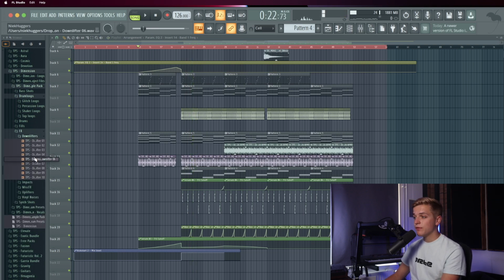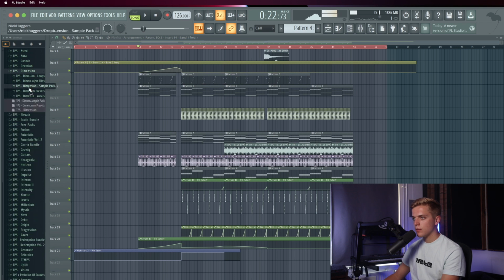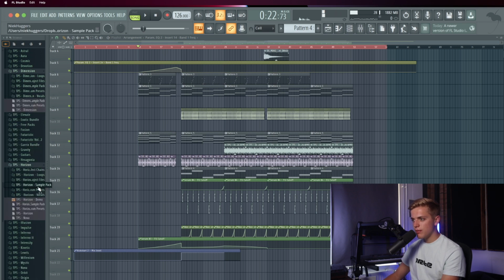And perhaps a down filter to create some impact in the drop. Maybe more of like an impact down filter, which we have over here.